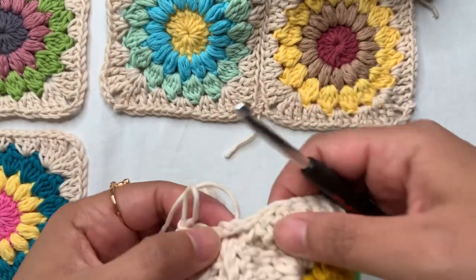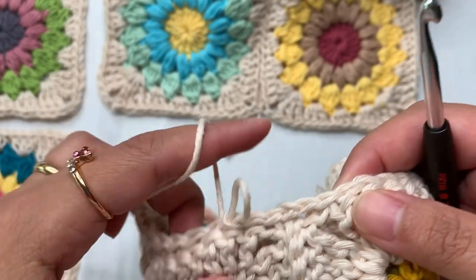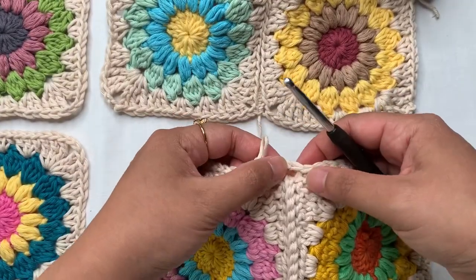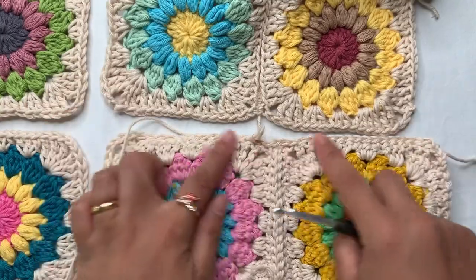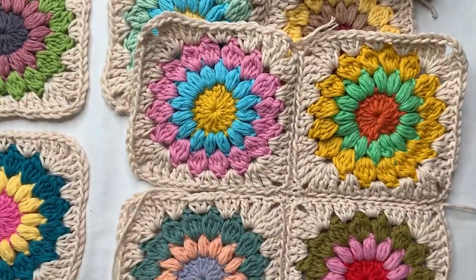Okay, so just put two chains here in between to go in this side. So there is a space here for the stretch of your stitches. Okay, so do that and continue your slip stitches.